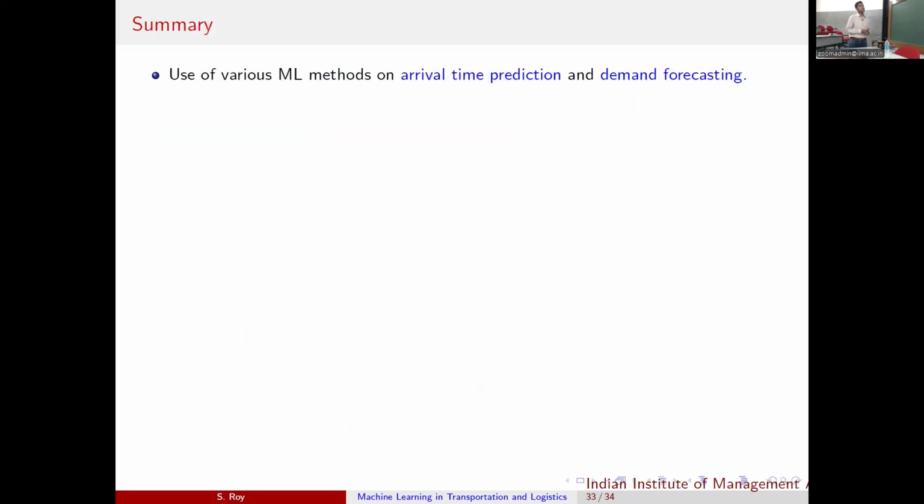Yeah, so this is the last slide, the summary slide. So I'll just summarize what we have discussed today. Firstly, of course, we started with the motivation, and not only in transportation and logistics. In many fields, in pharma or in finance, everywhere machine learning is being useful. And that's why my nephew asked me that question, should I ask ChatGPT or not? So you cannot avoid it.